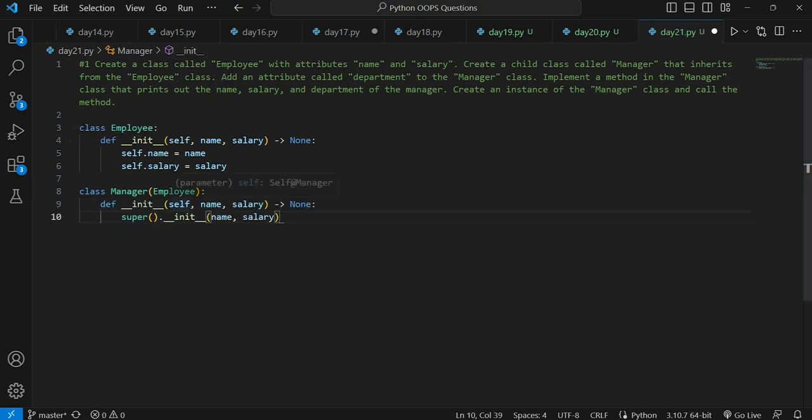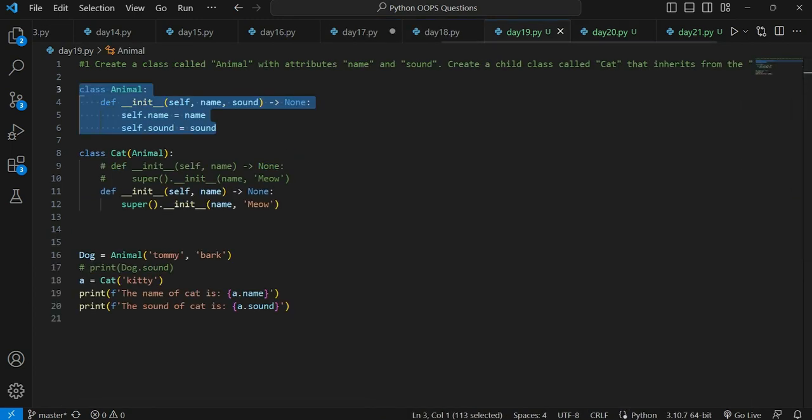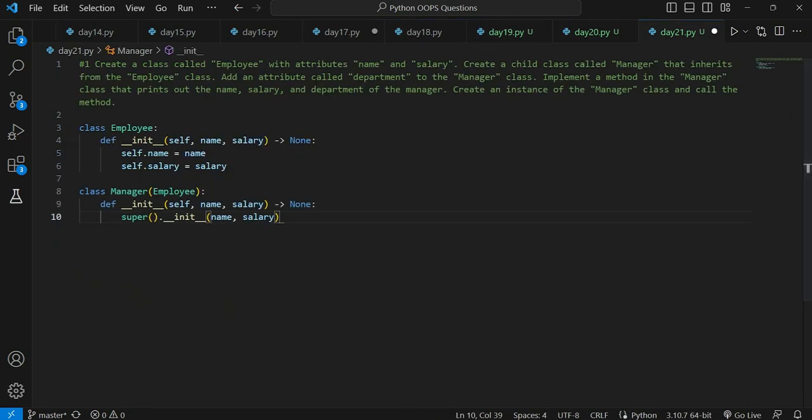you will see that when I just entered it, Visual Studio Code automatically gives us this super().__init__ function. So what is this super init function? We have already discussed it in detail from day 17, and then on day 18, and we have done numerous questions of these types. So I hope that you have understood what super means.